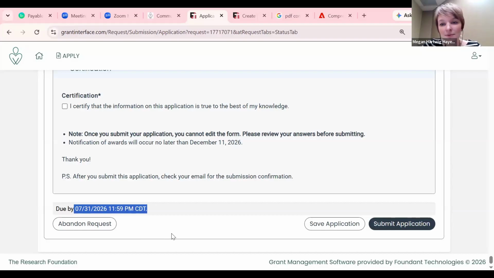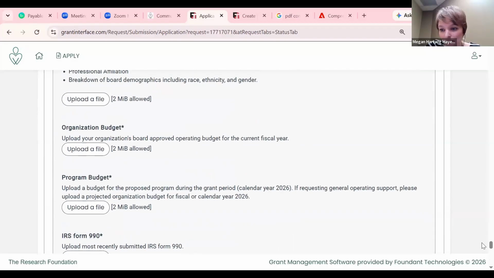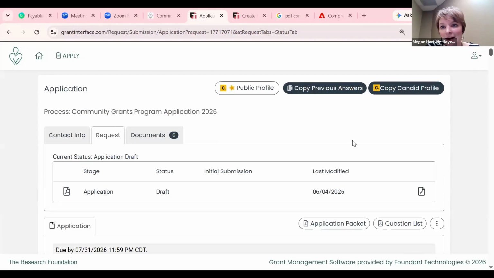Now, for instance, if you start filling out the questions and start really getting into the depth of the application and realize this is just not for me, go ahead and abandon the request. This is helpful for our team, knowing that you are not going to submit. Otherwise you're just leaving your request and it's just going to hang out there. Or if your cat walks across your keyboard as you're working through it and it's just too much to salvage, you can abandon your request and always start a new application. So these are things to think about, and those are some tools.